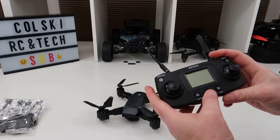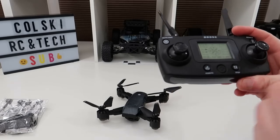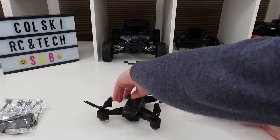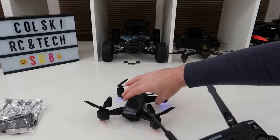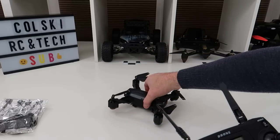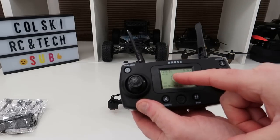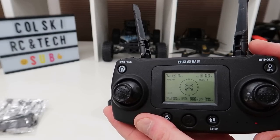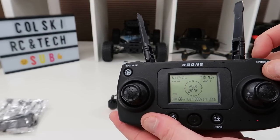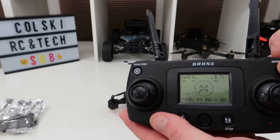This is the controller, and the controller has a screen. It doesn't actually show you anything until you've bound it up, so let's bind it to the drone. It's flashing crazy at me because I haven't got any GPS or anything else inside the house. On here you've got GPS, it says on. If I hold this button in for 3 or 4 seconds, it's going to go GPS off. I'll just put it into altitude hold mode.